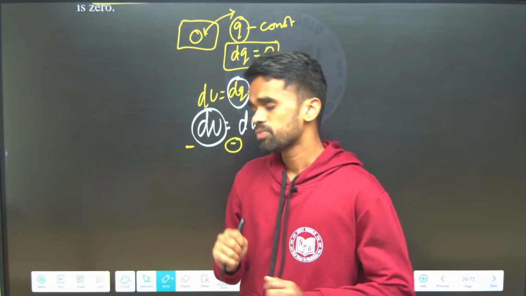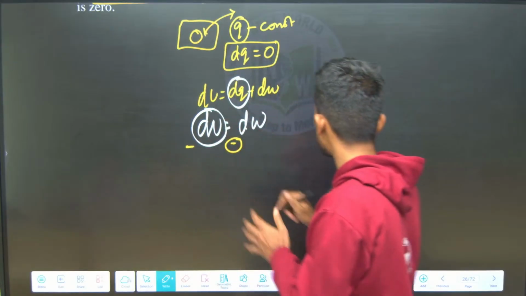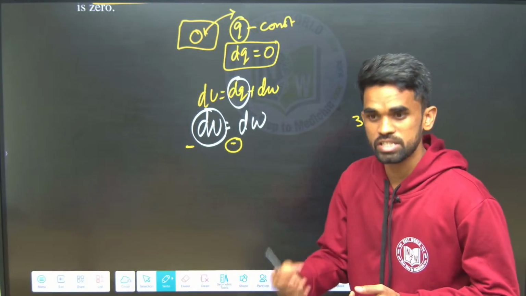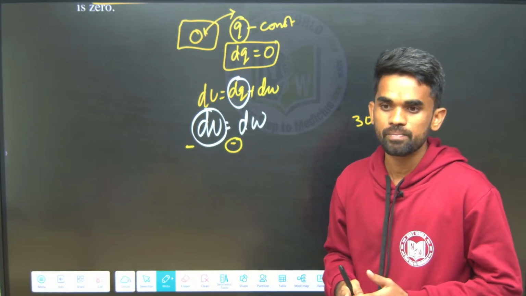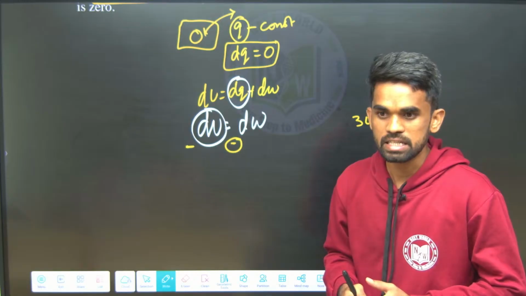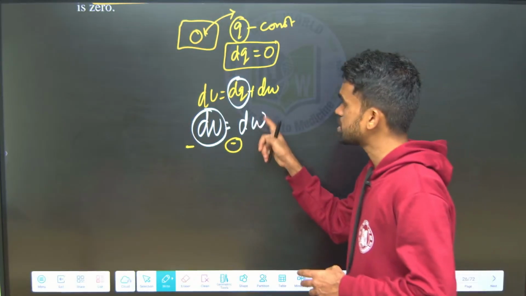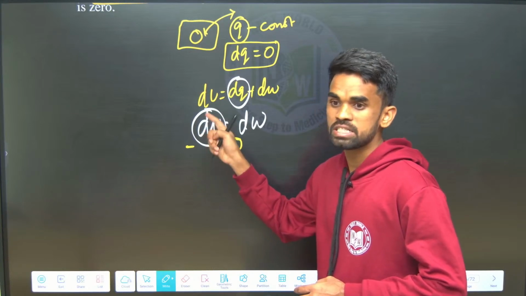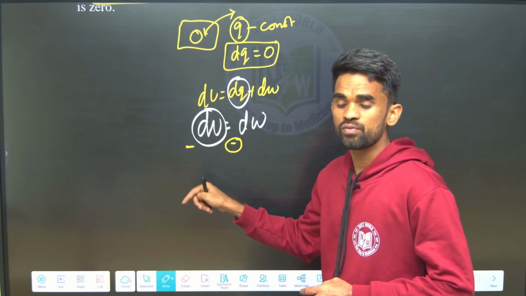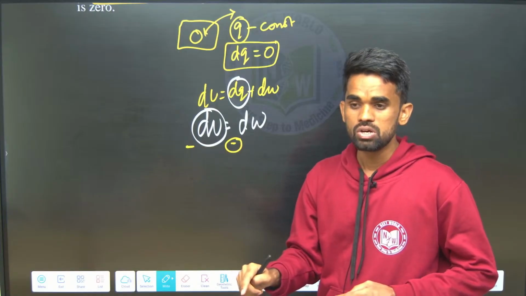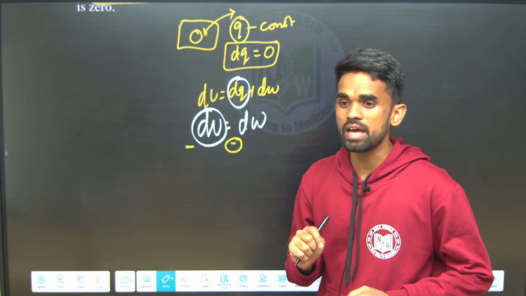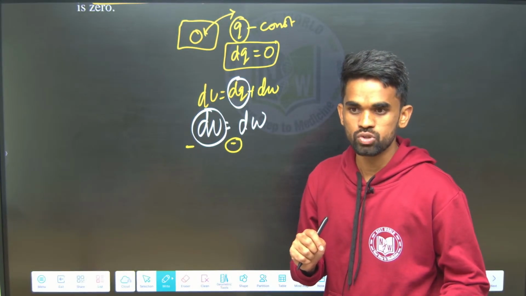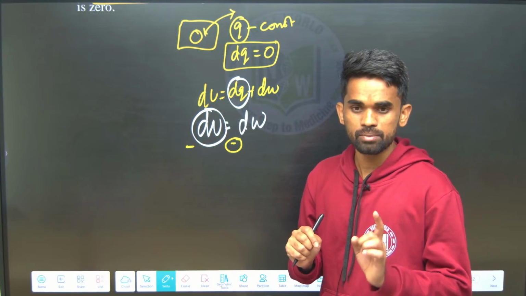Okay, now for example, the process is taking place at 300 Kelvin. Work is done by the system. Now what happens to the final temperature? Decreases. Why does it decrease? Because work is done by the system by utilizing its internal energy. Therefore the system's energy decreases, therefore the system becomes cooled. So in adiabatic expansion, the system will cool. So system cooling takes place, you should say. Okay, is the term clear or not?